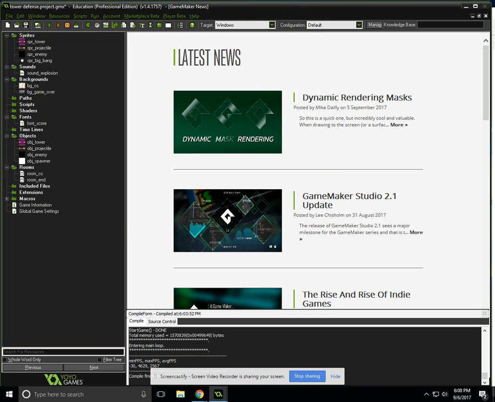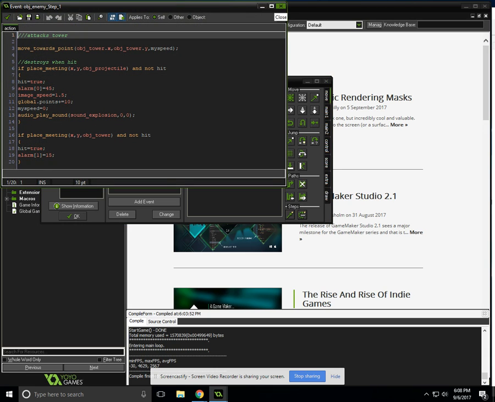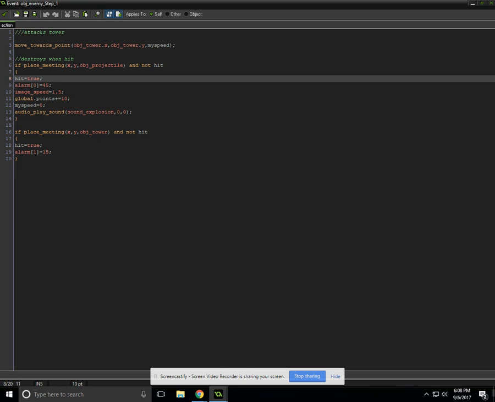Okay. And let's take a look at object enemy, which was one of the other things I did. So again, let's look at the step function here. If we look at the step function in object enemy, this whole stuff, destroys when hit, is new. So if meeting projectile and not hit, this is just your Boolean control again. We talked about that, and here's this other piece of that Boolean control. Set alarm 0 to 45, set image speed to 1.5. So this will play the explosion. You'll add the points. You'll set his speed to nothing because I don't want the explosion to chase after you. And then we'll play the sound hit.